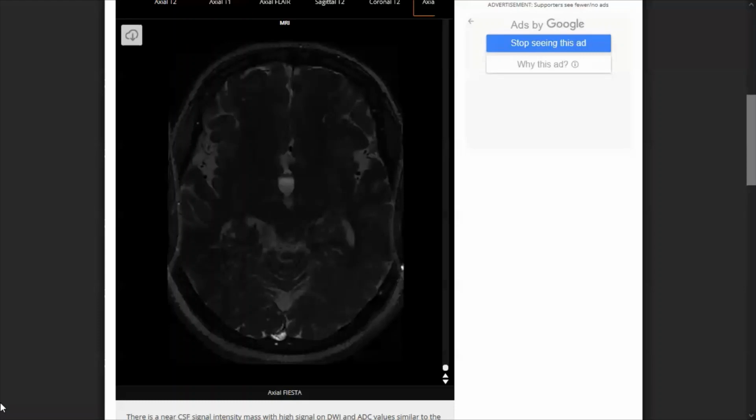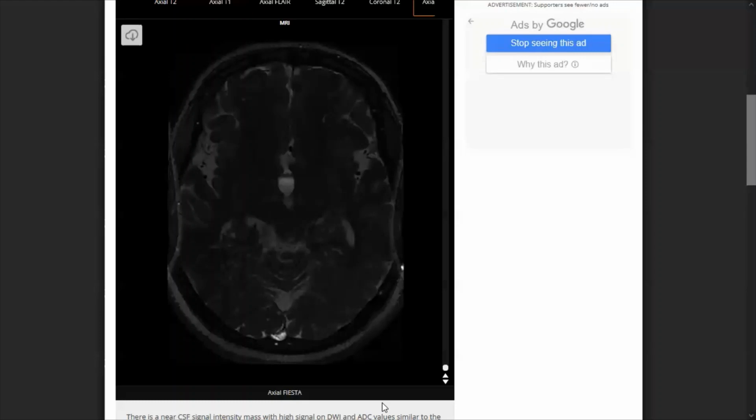Why do you think CP angle causes wasting of the body? If it's a mass type, then there would be a possibility. So how common are CP angle mets? They're very rare. So you talk about common things. You don't talk about rare things. This is not an exam where they want to trick you with rare cases. Just talk about common things. Don't dig a hole for yourself.